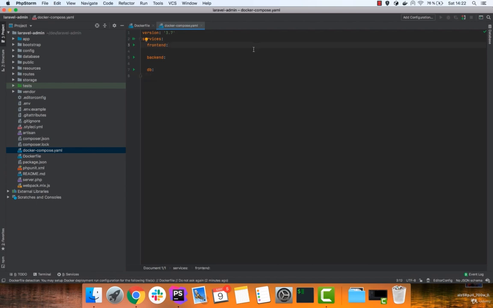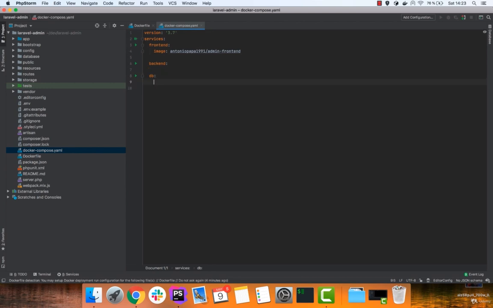For the frontend, everything is really simple because we need to pull an image from Docker Hub. Docker Hub is a place where you can put Docker containers and you can just pull it and use it directly on your machine. The image that I'm trying to pull is antoniopapa1991/admin-frontend. So this is my Docker Hub account and this is the frontend app we need to pull.